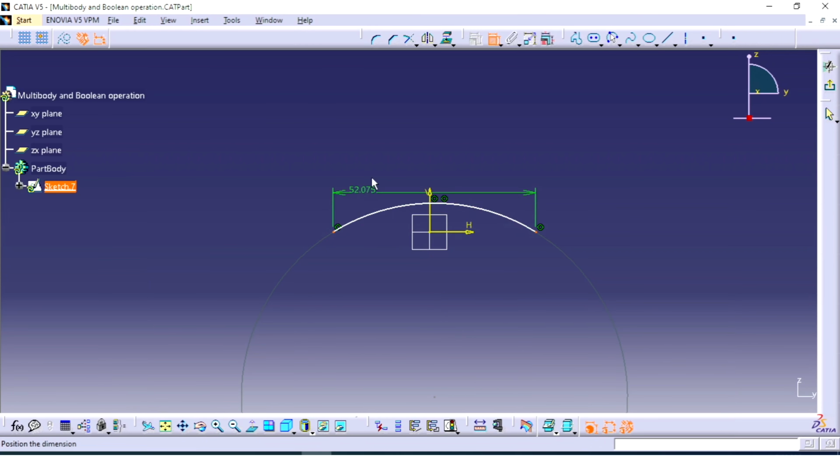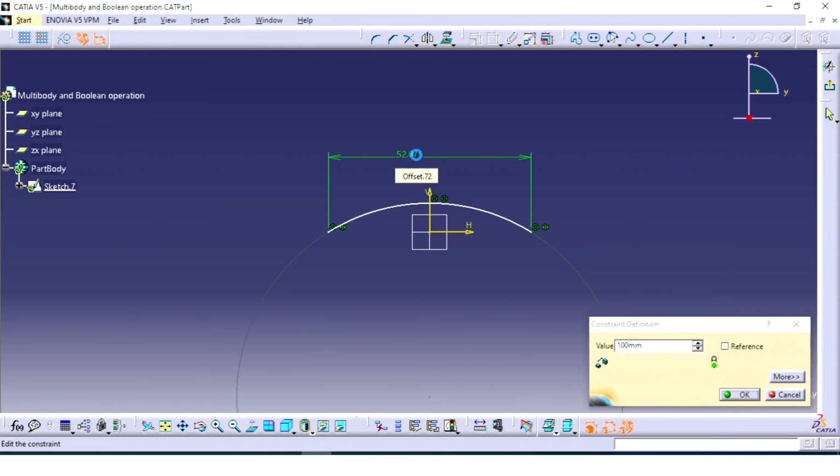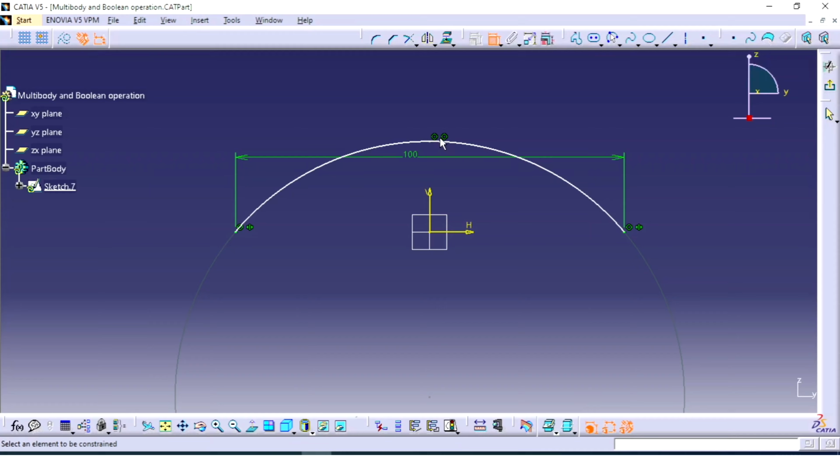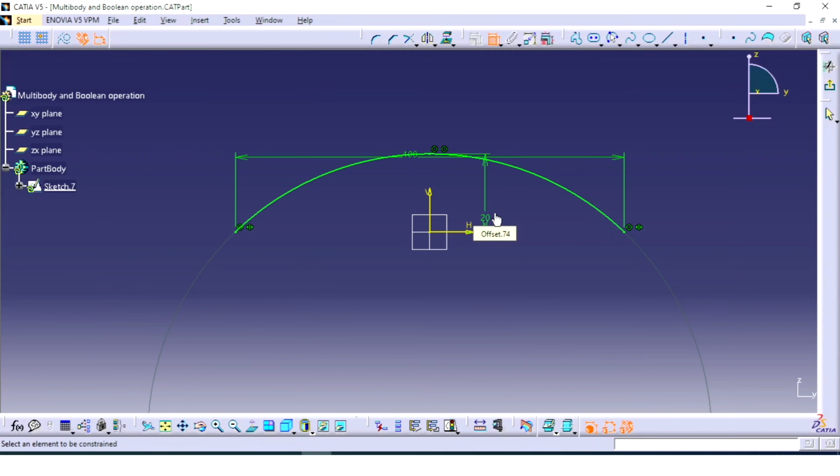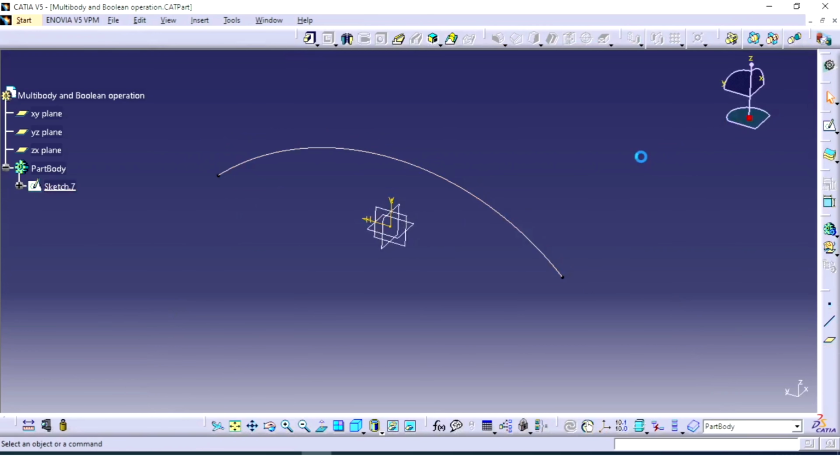These 2 points should be symmetry about this line. This is of length 100 mm, okay, and the height is 20 mm. Click on the exit workbench.